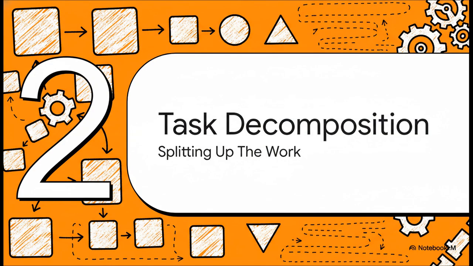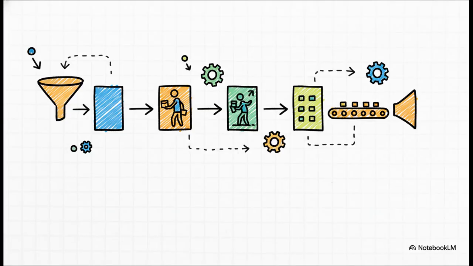Okay, let's dig into that first one a bit more. Task decomposition. This is where our focus is squarely on dividing up the actual jobs or functions of our program. Probably the most common pattern you'll see here is the pipeline. I mean, the name says it all, right? Just think of a factory assembly line. Each station or worker does one very specific thing and then passes the product down the line to the next person. It's the exact same idea in software. Each stage in our pipeline is a task that chews on some data, does its thing, and then passes the result on to the next stage.